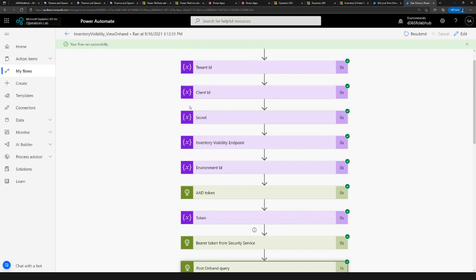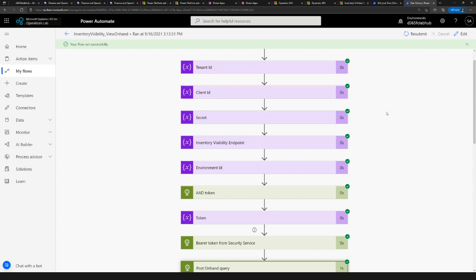Similarly, you can use these APIs to build your integrations with external systems. From the external system itself, you can directly authenticate against the tenant, authenticate against the inventory visibility service, and build your integrations directly with inventory visibility, whether it's to read information or to add. It's really important when you build integrations that you define the process flow, how it should work. You can define the frequency, how often you want to run the integrations between your external systems and inventory visibility.